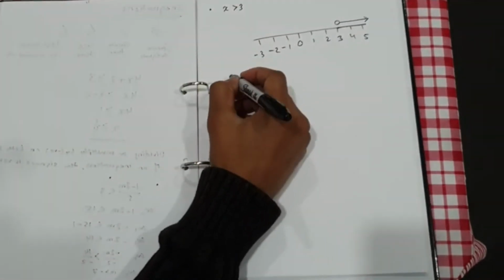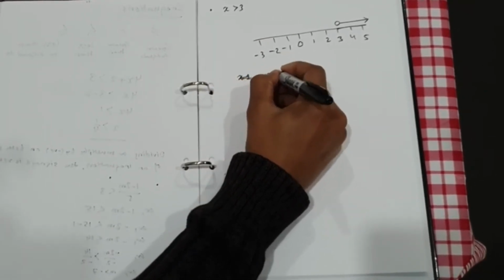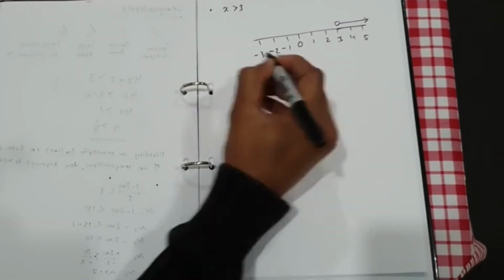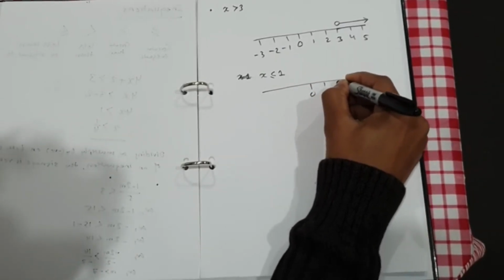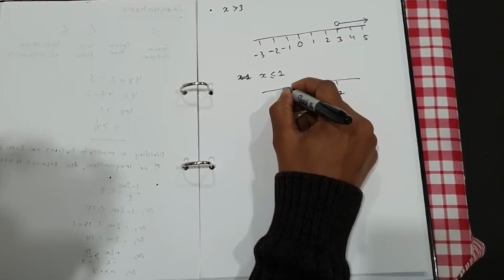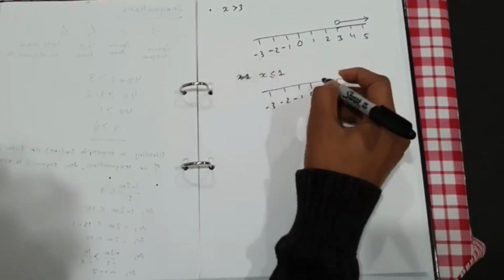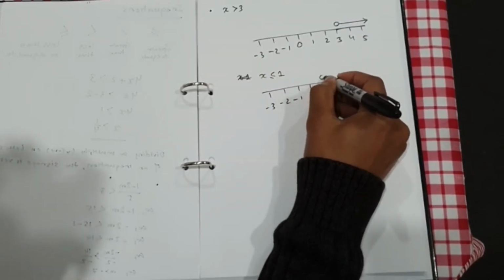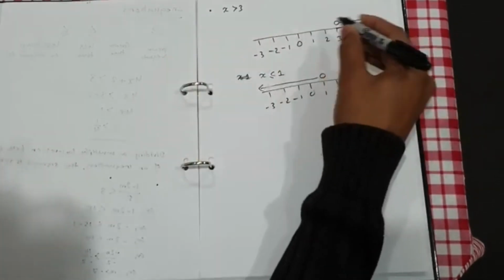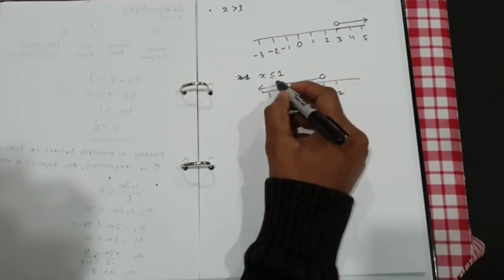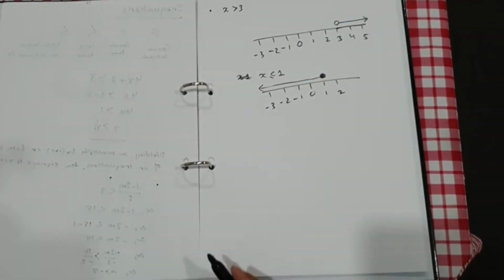Right? If you have to represent, let's say, x less than or equal to 1 on a number line. So we draw a line like this, 0, 1, 2, then you have -1, -2, -3, right? Because it is less, so you go on the left, and then it is 1, so you start from 1, right? Less, so you go towards the left. Less is towards the left, greater is towards the right. Now because it is less than or equal to, we have to fill this up because it includes 1, and that's your answer.